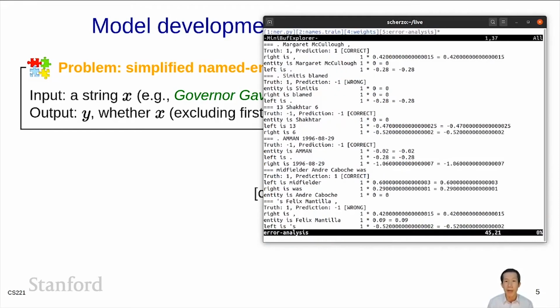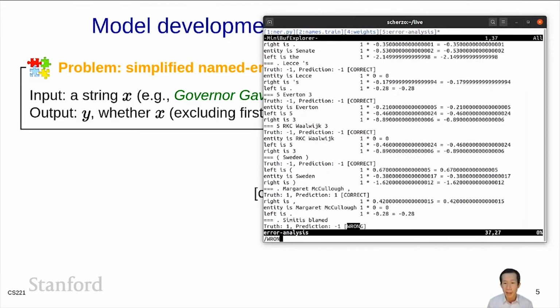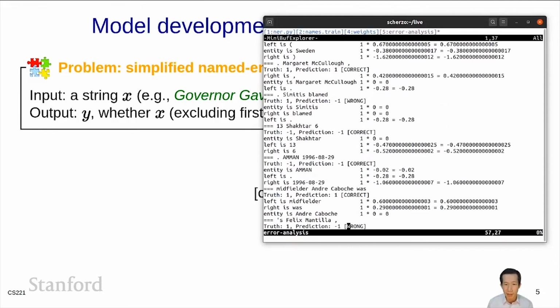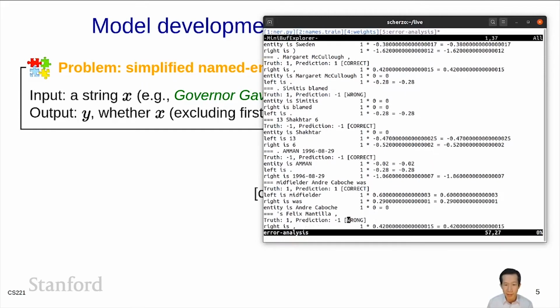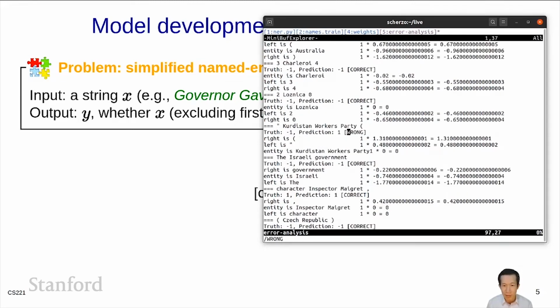Let's look at the error analysis. So now we're getting Romero correct. Let's see what we're getting wrong. So Smith is blamed. Felix Mantilla, I guess we've seen that person before. Kurdistan Workers' Party, it's never seen this.